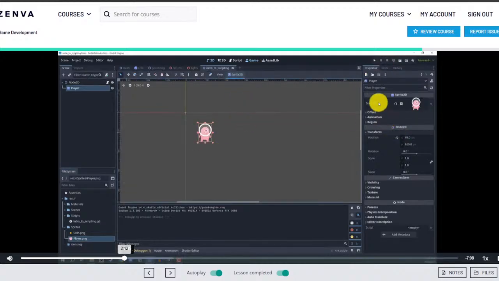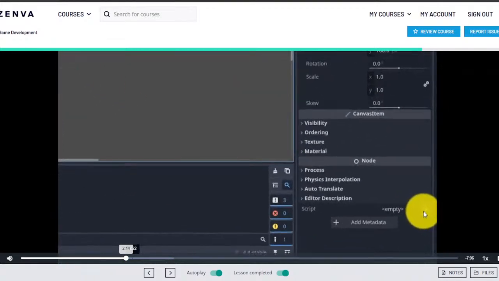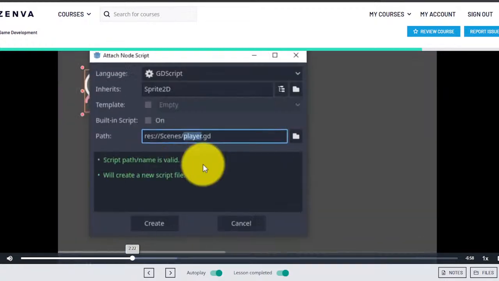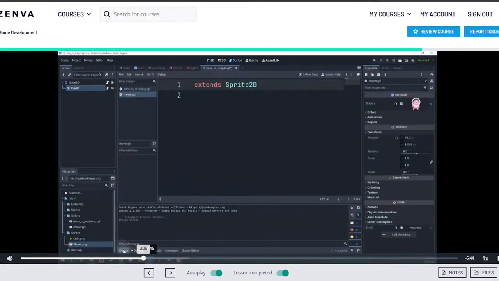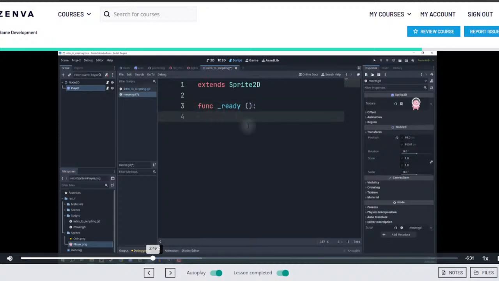Then what I'm going to do is go into the inspector of that player node and down create, and there we go, the script is ready. And inside of here, we are going to look at how we can actually access our position. So if I hover over that player's position property again, you can see at the top of this little box, it says property and then in white text, position. Okay, so this is something we can actually type down inside of our script.